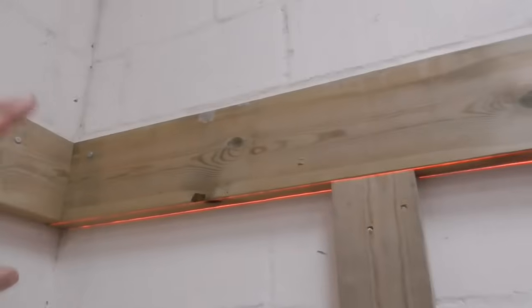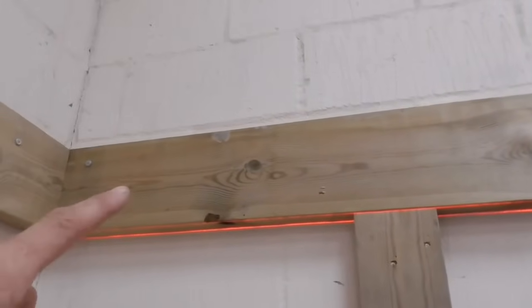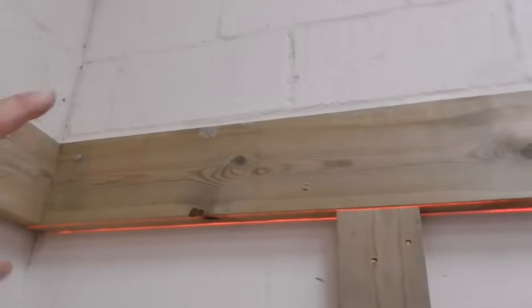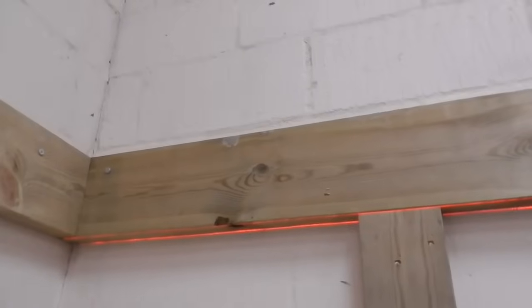What we'll do is we've got to drill for 10 mil resin anchor. We need a 12 mil hole. So I'll put a 12 mil wood bit through the timber first, and then we'll drill all the way through with a 12 mil masonry bit with a guide on it so it doesn't go too deep. So, yep, next phase, let's crack on.